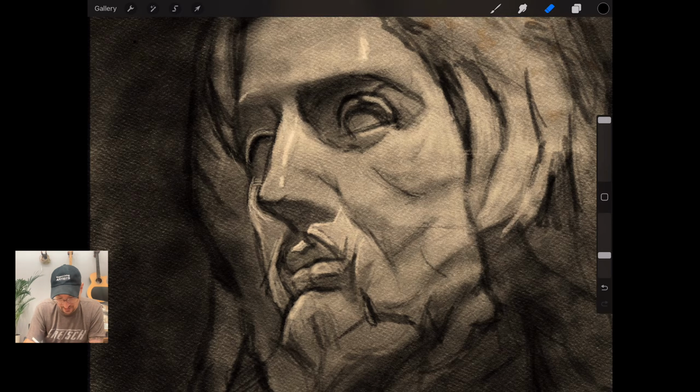I'm going to really focus in on the face rather than the full curls of the beard, which are really kind of majestic in a way. This all gets a little lighter. There's rhythms that happen through here.